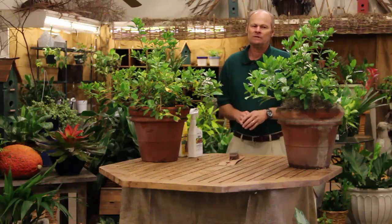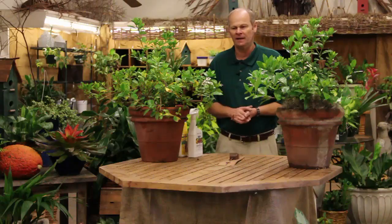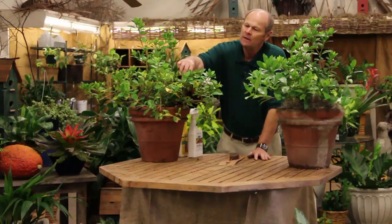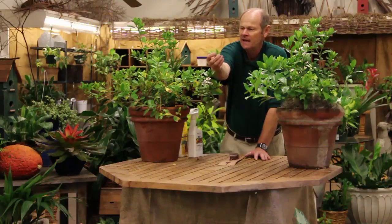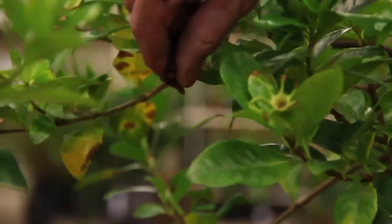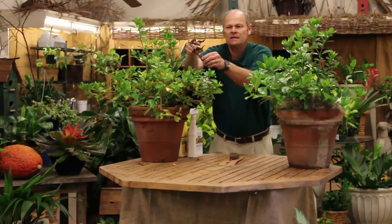Second thing, you want to make sure you do not overwater your gardenia plants. This one here has been overwatered. We can tell. We have a little iron chlorosis right here. It has a little Christmas tree vein effect. We have some dieback on the branches over here, which is root rot coming down.